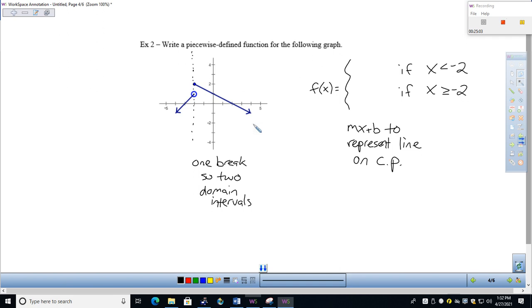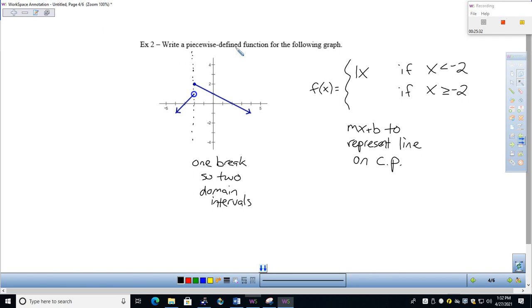So mx plus b. So slope, let's see, up 1 over 1, up 1 over 1, up 1 over 1. If I need to extend it, I would. Up 1 over 1 in each case. So it looks like it would be a positive 1x. And by the way, remember, inclining line, we always read our lines moving left to right. So inclining line, positive slopes.